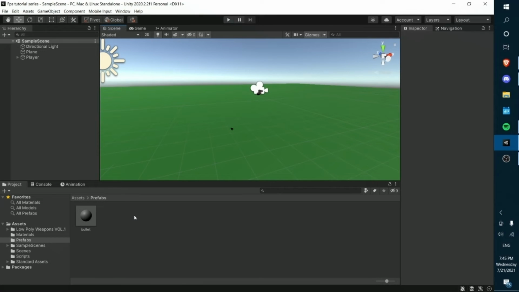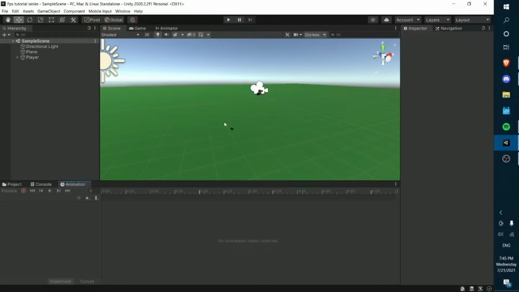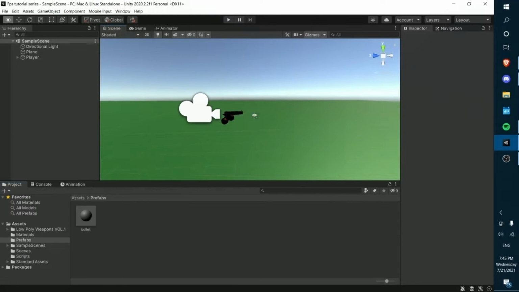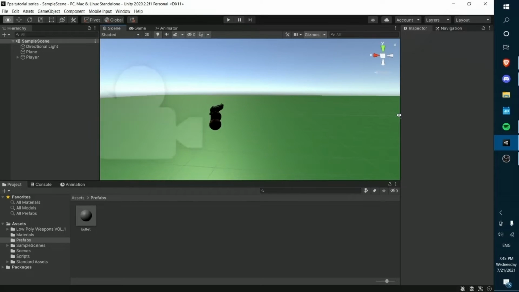Now in today's tutorial, we will be making animations for our weapon, and we will also be fixing some bugs that we have with our gun, as well as putting in some heads-up display so that in the next episode we can start adding the enemies. So the first thing that we're going to do is work on the animation.